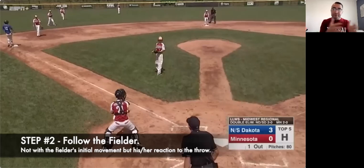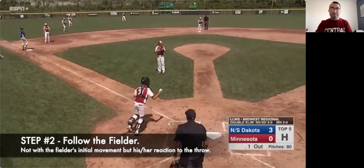So if that fielder moves left, right, forward, or backward to receive the throw, we want to mimic that same movement because, again, that's going to take us to the tag attempt. Stay on the plate side or the base side hip of that fielder, and then, as I mentioned here, step number three will be to stay in the window.